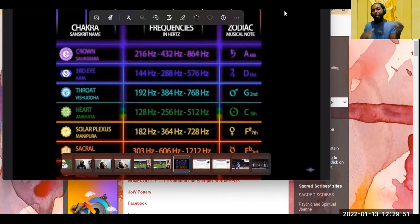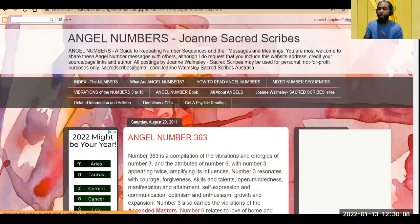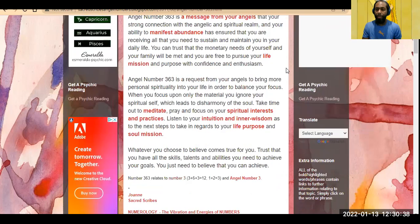Like, physical reality out here, man, there's some things, and them things are getting done right now. And then we go from the 363 and say, okay, what next? What ways can I figure this code? Because this code has a message for me, which I gotta go get. I gotta go find it, because we've attracted it to us, or it's been put in front of me for something else.